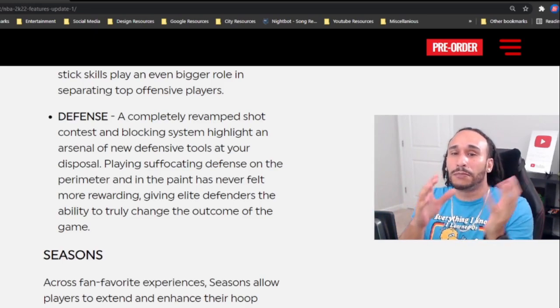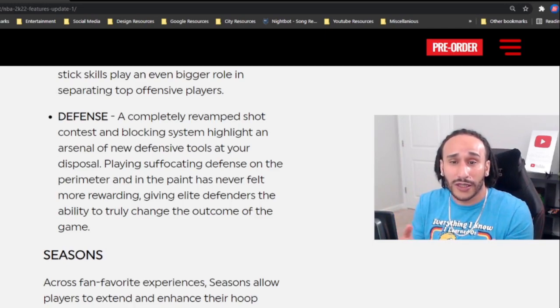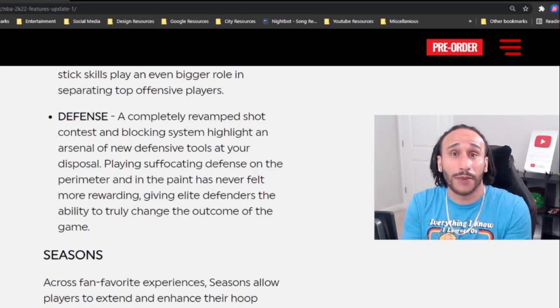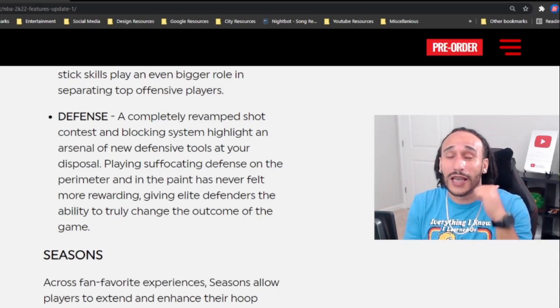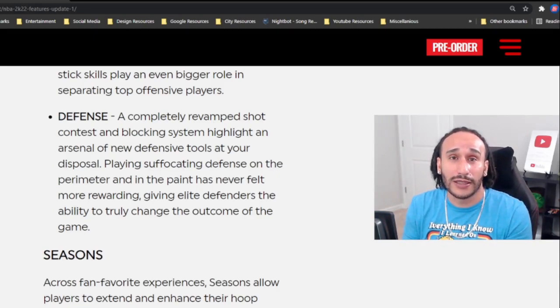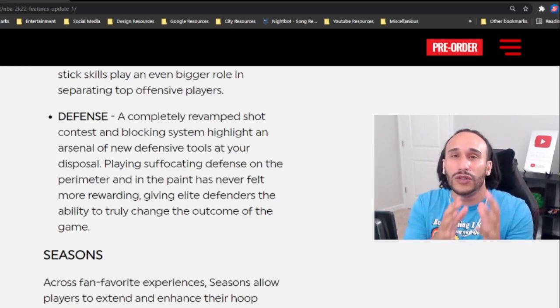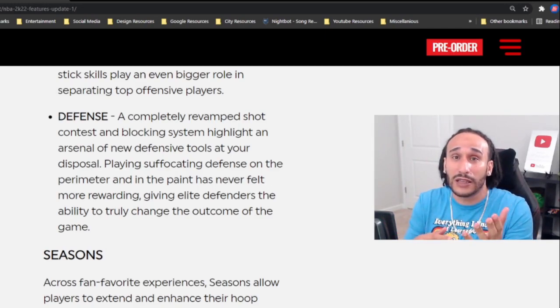So let's continue on. It says playing suffocating defense on the perimeter and in the paint has never felt more rewarding, giving elite defenders the ability to truly change the outcome of the game. We have had lockdowns in the past that truly changed the outcome of the game. That's not NBA 2K20. That's not NBA 2K21. That was way back in 2K19. 20 had a little bit of it, but 2K19 had lockdowns that truly changed the outcome of the game, and it was heavily noticeable. When a lockdown was on the court, they were a complete nuisance.